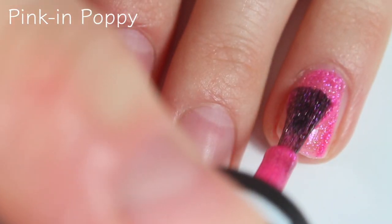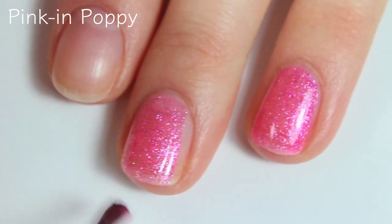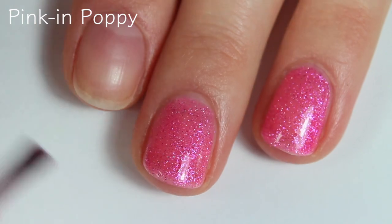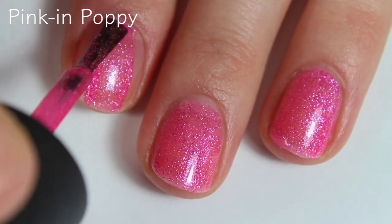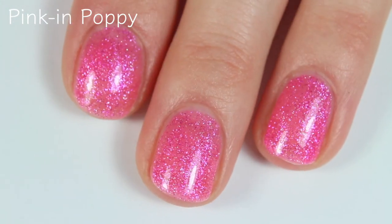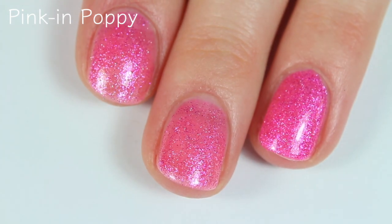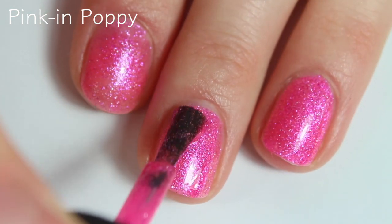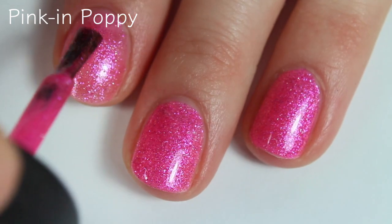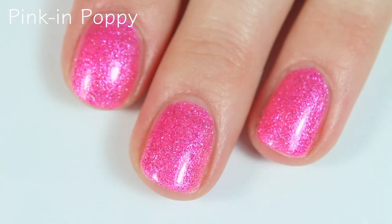This shade is called Pink and Poppy and this is a really fun, bright, almost Barbie pink shade with lots of glitter — this is probably more of a textured polish. This one will probably be a little more difficult to remove, just keeping that in mind. But this would be so much fun to wear, especially in the summer when the sun is nice and bright so the sparkles will really shine. The first coat covers really, really nicely and I think this one will be completely opaque in two coats. Here's the second coat — it does cover completely in two, and the second coat just makes the color more true to what is seen in the bottle. I think if I was in middle school I definitely would have loved this one, but I can also see incorporating it in some nail art.